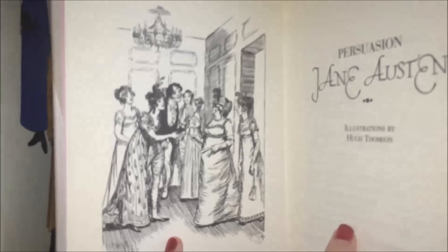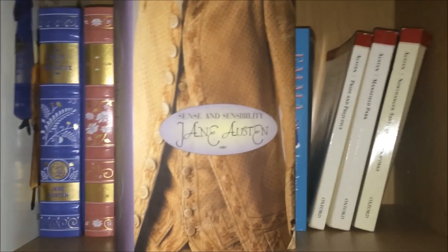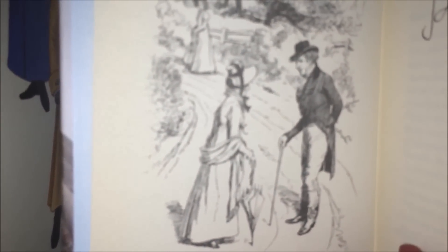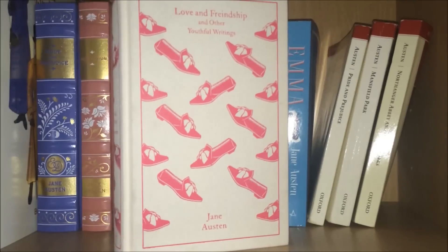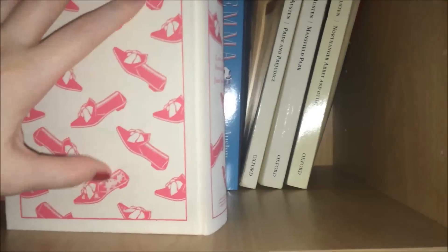These little editions have illustrations at the front and throughout the book as well, so they're lovely. I also own Sense and Sensibility and Emma in that same edition — there's a lovely picture from Emma inside. Moving on, I have Love and Friendship and Other Useful Writings — this is the only Penguin clothbound edition I have from that series. It is absolutely gorgeous. I just hate this bit where you take the sticker off and all the cover peels away with it, but other than that I think it's absolutely beautiful and I'm really glad to have it in my collection.